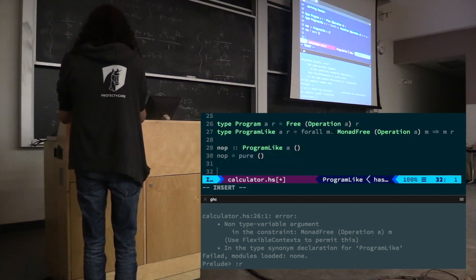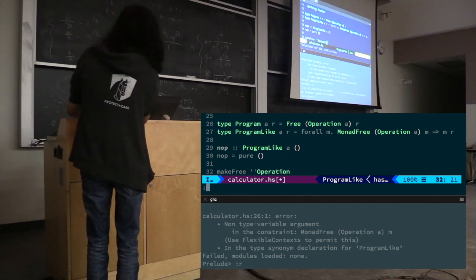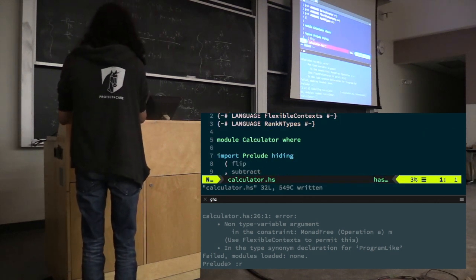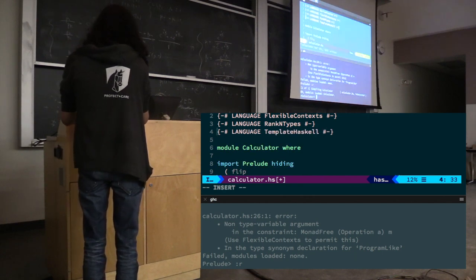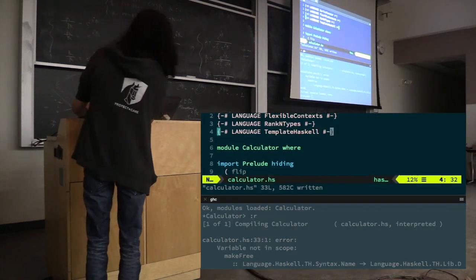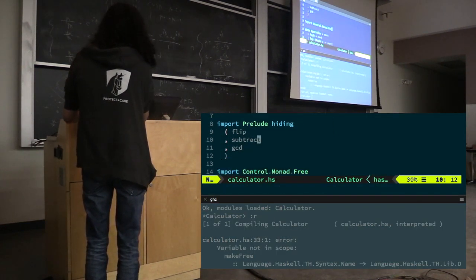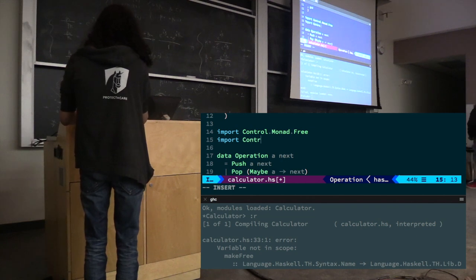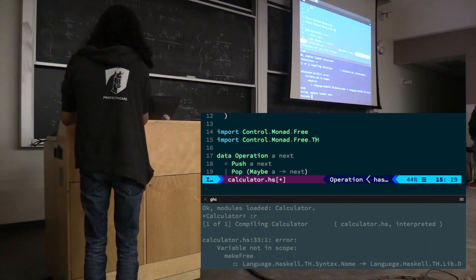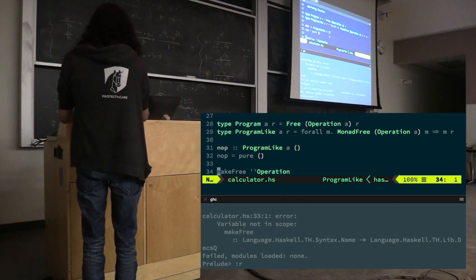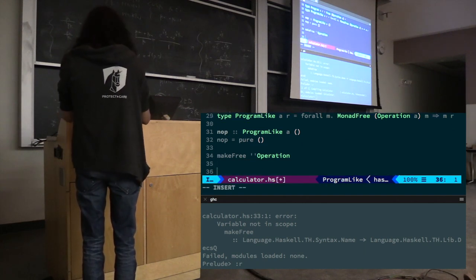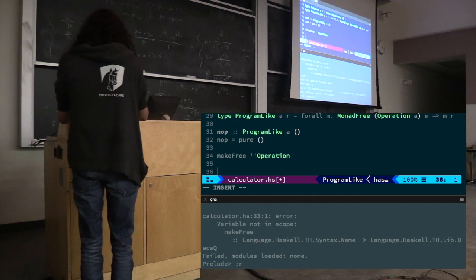I don't really want to do that in the space of a code demo. But fortunately, the library actually lets me do that too. You can do code generation in Haskell. Oh, and that's because I need to import the code generation library. And all of this compiles. And so now I can already start writing programs.